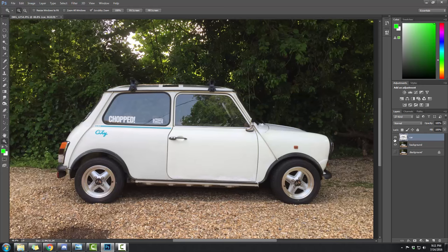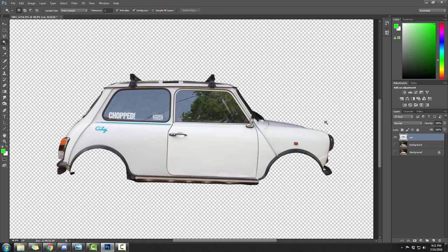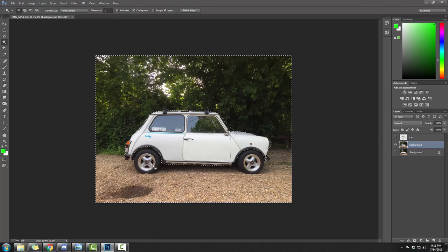I don't want to modify the car right now — I want to go modify the background, but I want our old car selection. Hit the Wand Tool (W), select your car layer. Actually, to be really basic about it: hide your background, select your car layer, zoom out a little bit, click anywhere in the blank space — that makes a selection of the blank space. Then hide that layer, jump back down to your background. Hit Ctrl+Shift+I to invert the selection so it's actually just the car.